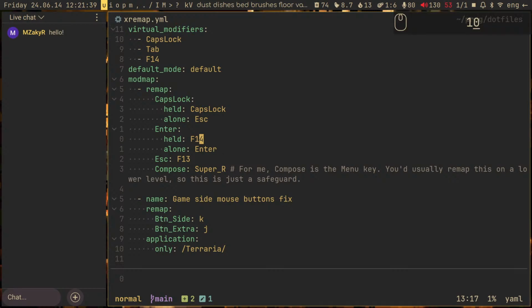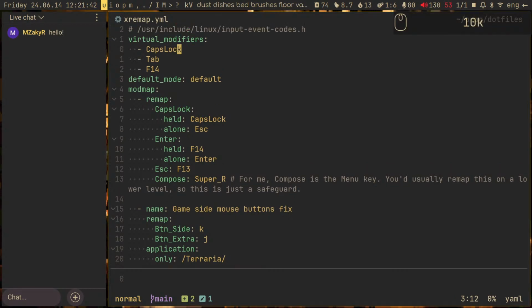you need to, remembering my old days, when I was trying my hardest to use Vim effectively while recording videos. Now it's the same case when I'm streaming with a new keyboard layout. Okay, so to make them act correctly, you have to specify them as virtual modifiers. What I'm doing here, so caps lock and F14. Tab always acts as a modifier, doesn't do anything on press, which is why I don't list it here, and it's used throughout the program.